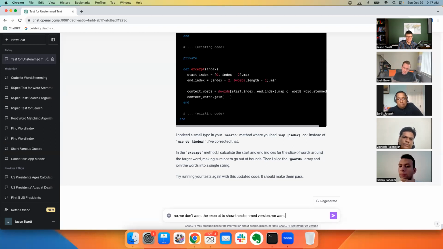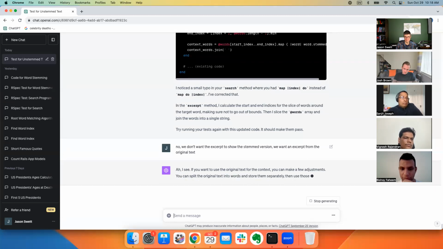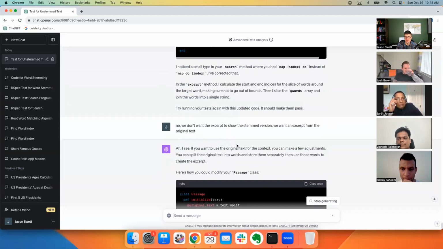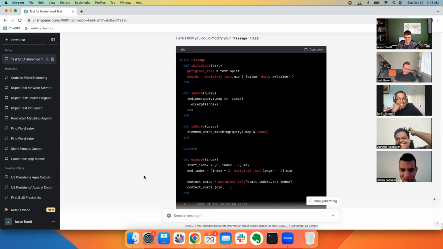We want an excerpt, such a hard word to spell, from the original text. If you want to use the original text for the context, you can make a few adjustments. No, ChatGPT, you can make a few adjustments because you were the one who got it wrong.